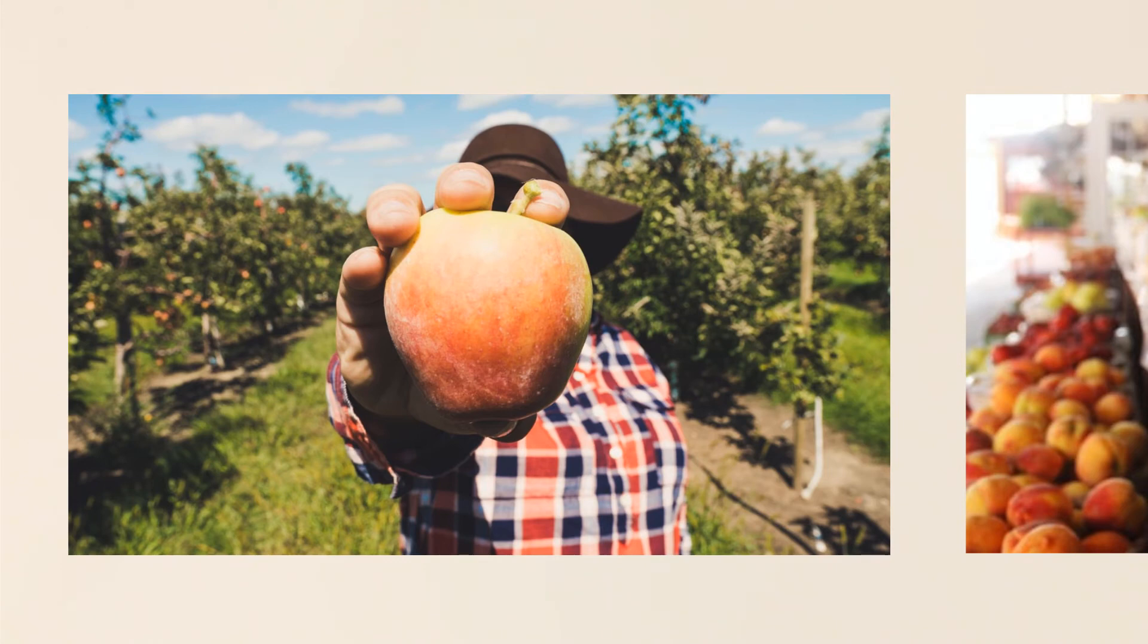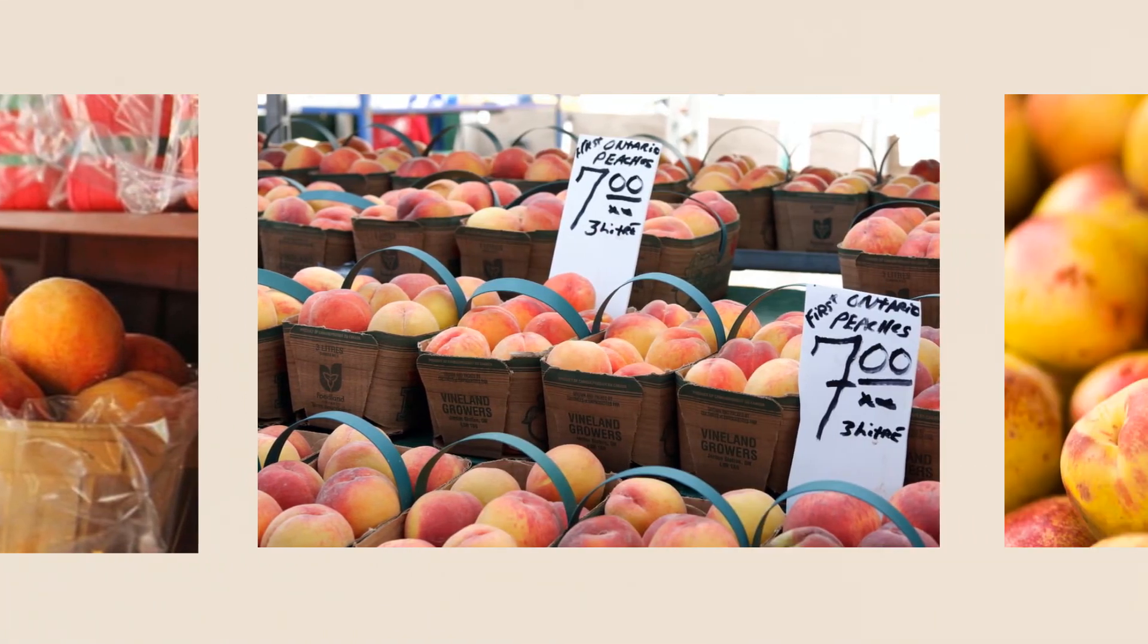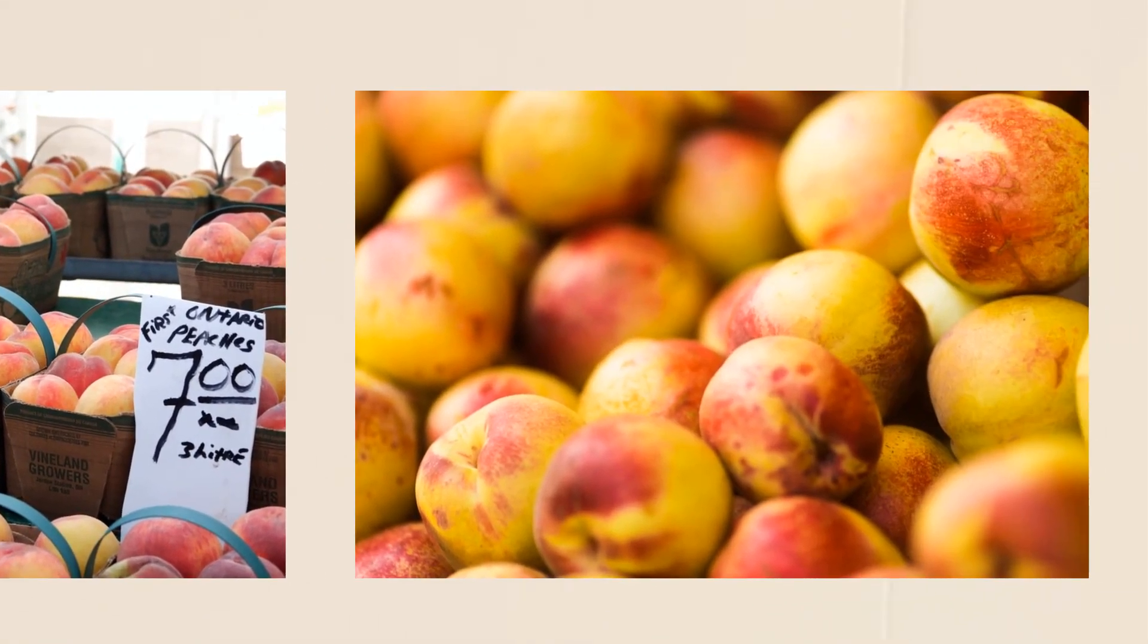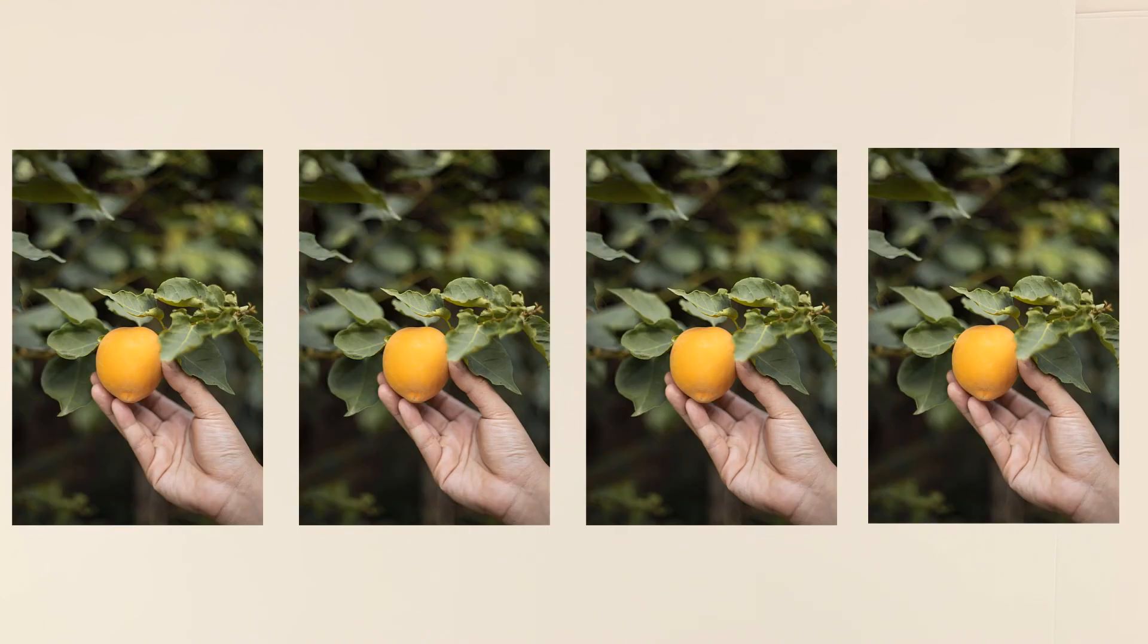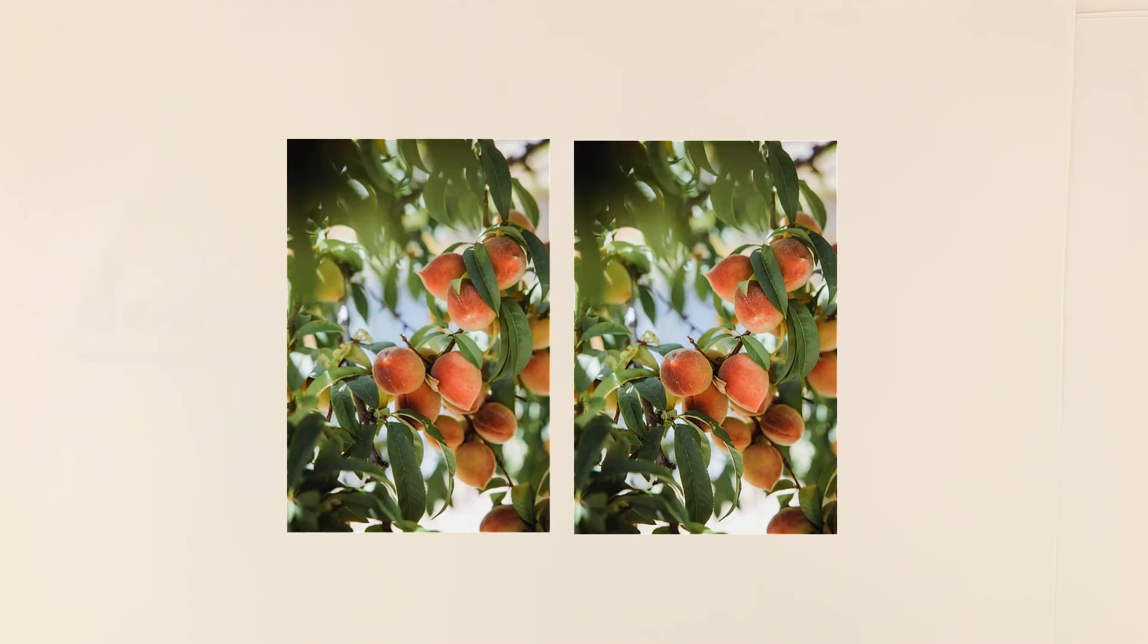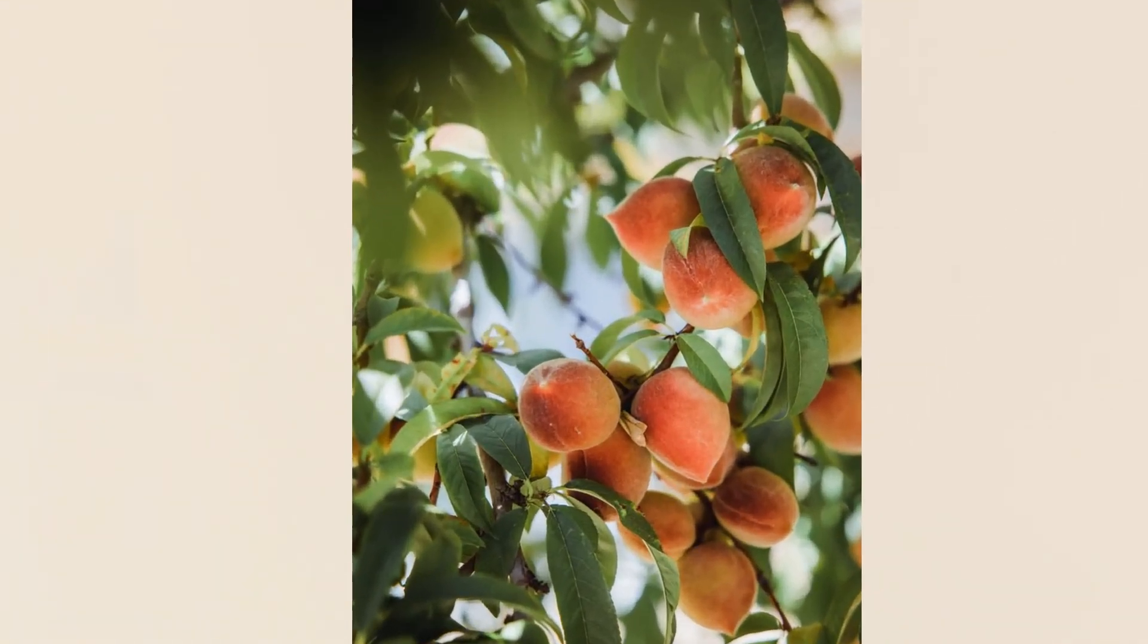Let's use a peach farmer as an example of microeconomics at work. This farmer sells peaches at a farmer's market. Based on the current price for peaches, the farmer can decide how many peaches to supply in the future. They can increase the peach crop by planting more trees and hiring more workers to pick them. Or they can keep producing at the same amount. Or they can reduce the amount of peaches by selling only the very best of their harvest.